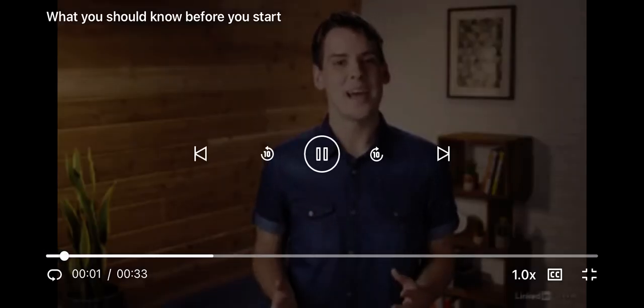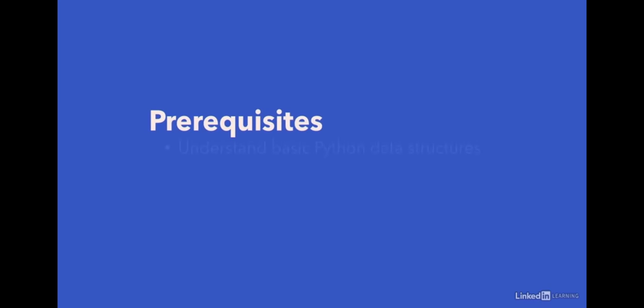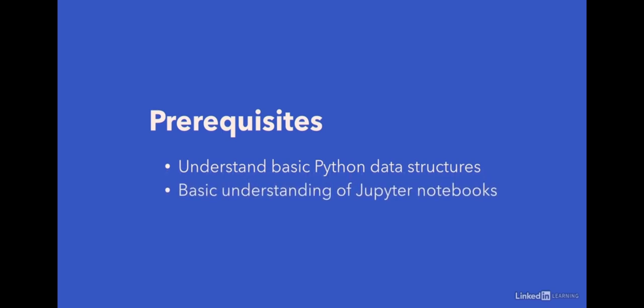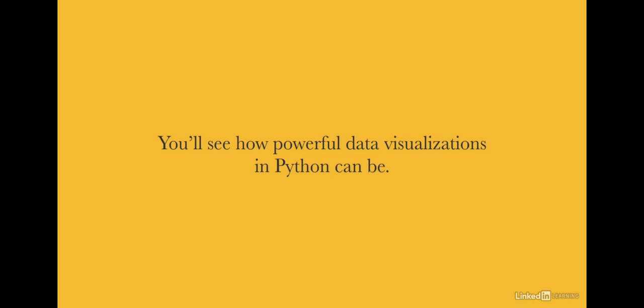There are a few things I'd like you to be aware of as we get started. First, you should be able to understand basic Python data structures, such as lists, tuples, and dictionaries. Also, you'll get more out of this course if you have a basic understanding of Jupyter Notebooks. I'll be programming using Jupyter in this course. Now, if you're feeling a little shaky and you're not quite sure if you know enough to begin, don't worry. Throughout the course, I'll offer a host of resources and tips, and you will still be able to follow along and see how powerful data visualizations in Python can be.